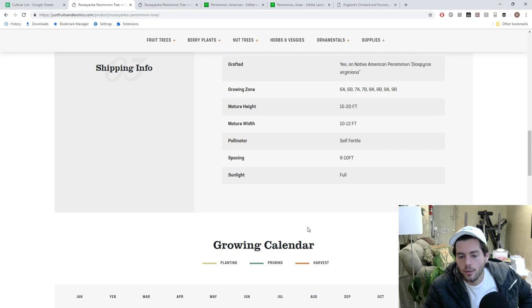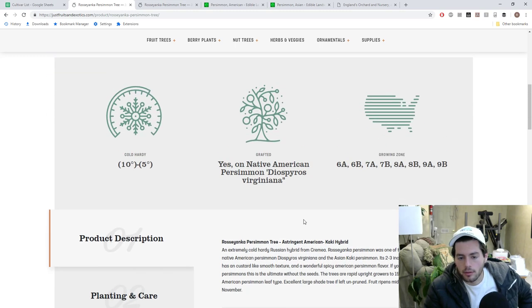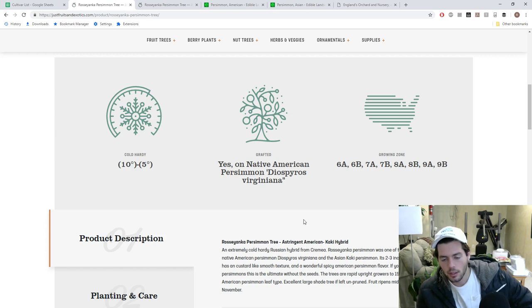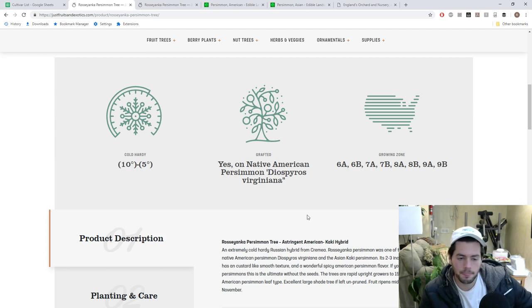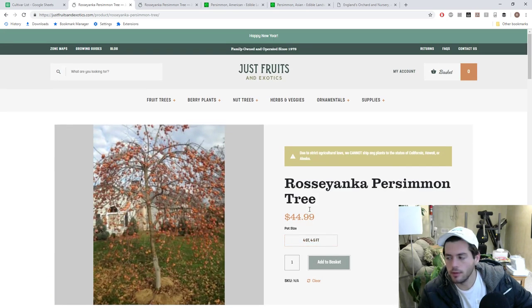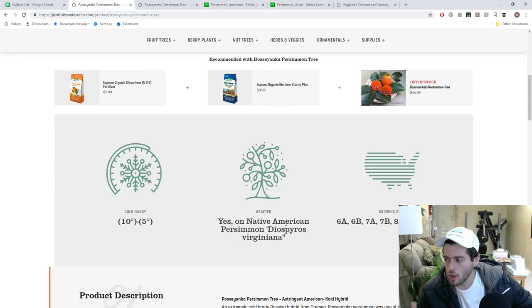They're saying 6 to 9. And you know what? These zones can be played around with a little bit, right? You put this thing in a hardier location, you put it against the wall, you spray it with some Wilt-Proof, you get some other sources of thermal mass. You can stretch your zone a little bit here. That's what I'm trying to say with this: even though we have all these hardy varieties, and genetics are important, we can achieve much hardier trees by putting them in the right spot, right?